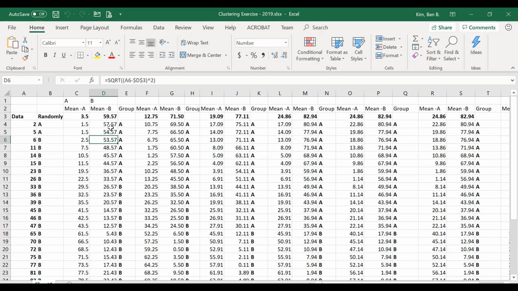So this one's less than this one, so still A. Less than this one, so A. This is less than this, so A. This one less than 48, so A. 10.5 less than 45.57, A. 11.5 less than this, A. 19.5 and less than 36, A. And 22.5 less than 33.57, so A. But over here, 29.5 is greater than 26, so B is closer. Centroid of B is closer for 36. So we assign B.